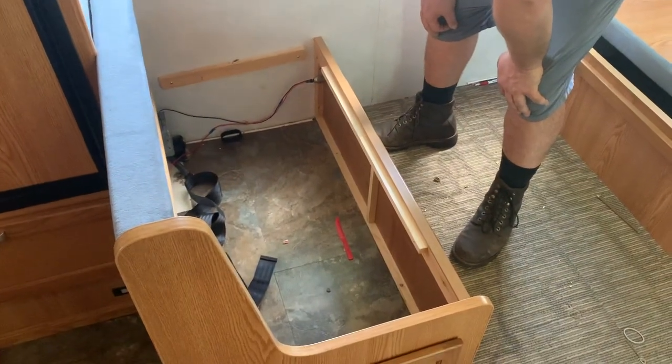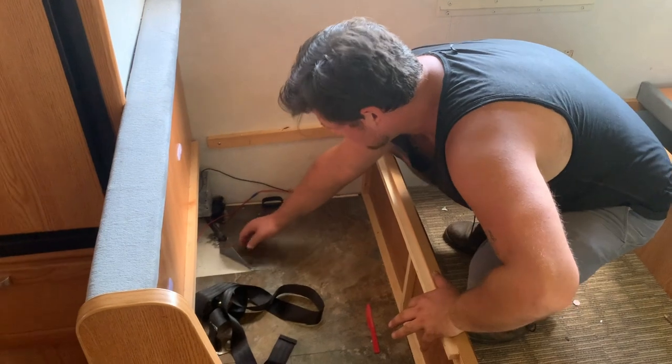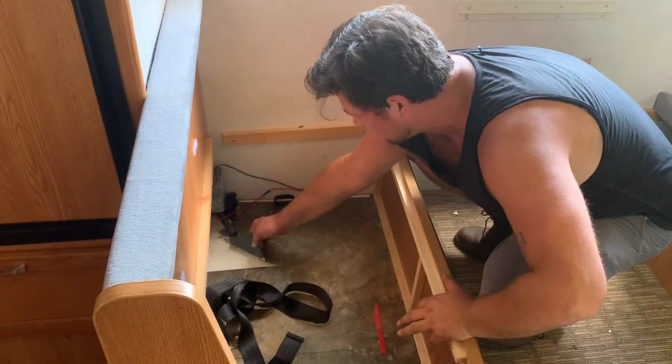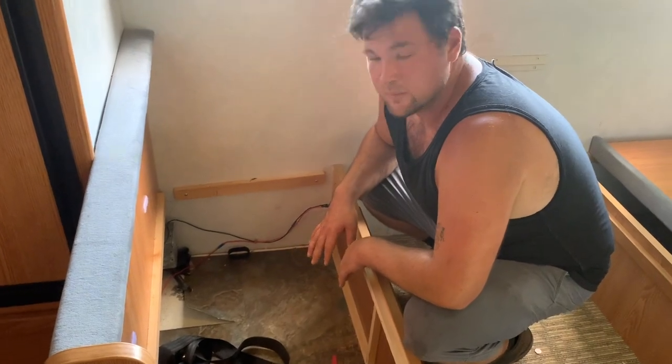We've never done anything under an RV. Like, I don't even know what the floor is. I assume that it had old kitchen. Oops. Oh, yeah. That's going to be sticky. Should go little by little then.